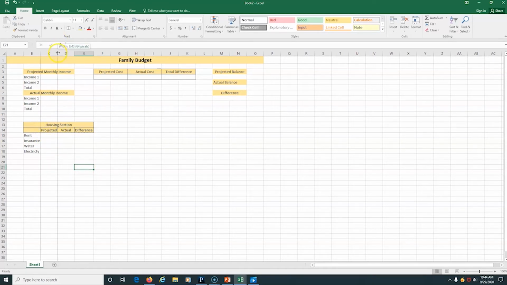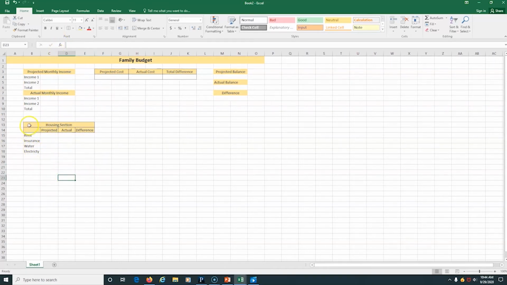Okay, so I'm going to add another section over here. I'm just going to copy and paste it so I don't have to redo all the formatting again. And I'm going to make this the car section. So car note, insurance, and gas.